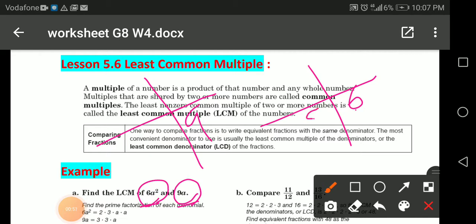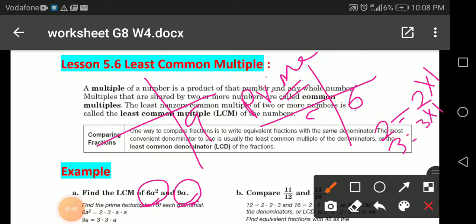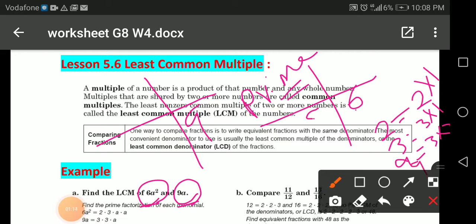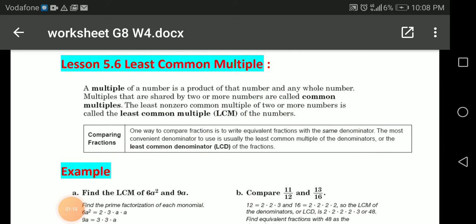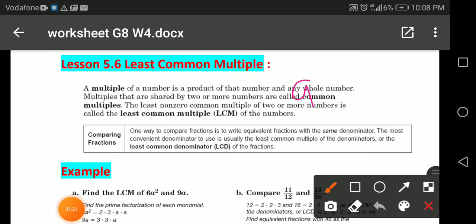6 divided by the prime numbers. Remember the prime numbers, guys, as we have taken before, is a number that has just two factors, like 2 multiplied by 1, like 3 equals 3 multiplied by 1, not any other factors. But if I say 9, for example, it's 3 multiplied by 3 and also 9 multiplied by 1. So it's not considered a prime number.